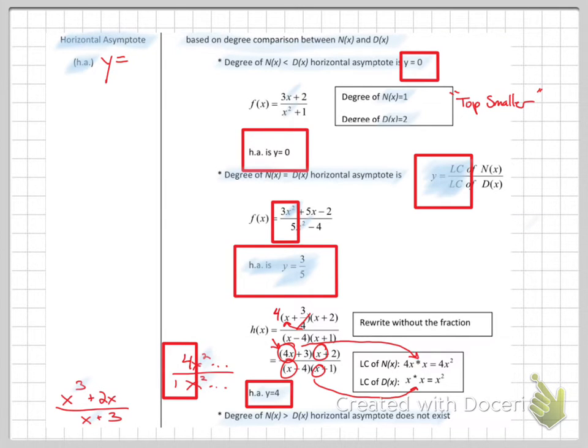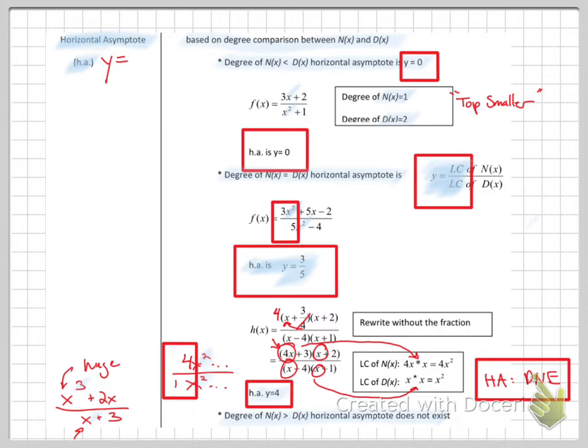So when I plug in, remember talking about limits, infinity on the top and infinity on the bottom, infinity cubed is going to be huge. So there's no horizontal asymptote. This graph is never going to stop. It's going to get big really, really quickly. So the way we would answer that, by the way, I'm out of space, I'm going to put it over here. Horizontal asymptote, DNE for does not exist. If the top is bigger, the horizontal asymptote does not exist.